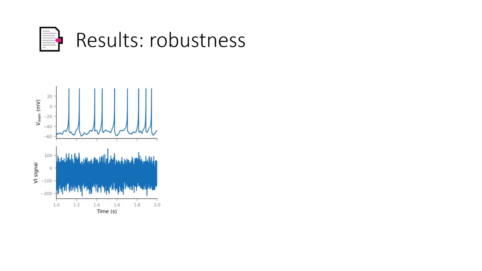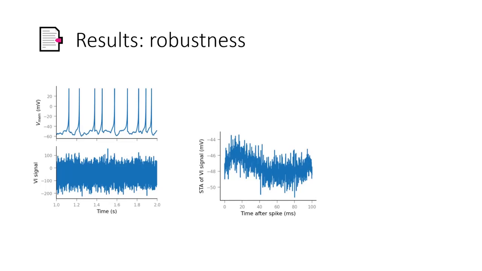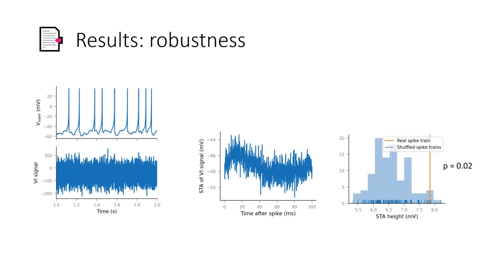So here we added a ridiculous amount of noise to simulate a very low quality voltage imaging. And if you make a spike triggered average window from this, you can still distinguish the postsynaptic potential. But in this extreme situation, it becomes useful to have a statistical test, to which you could add a significance level to determine whether a connection is real or not. So at a 0.05 significance level, for example, we would indeed classify this pair as connected.